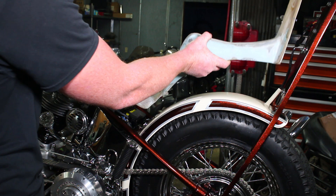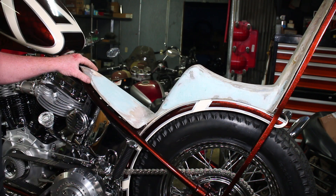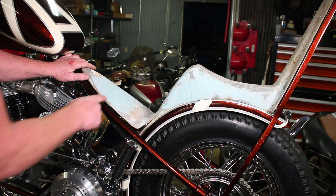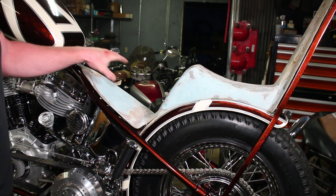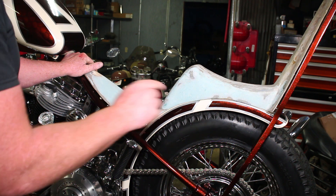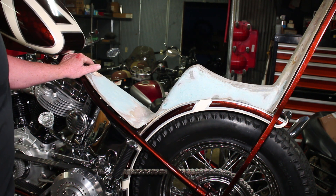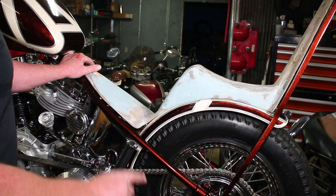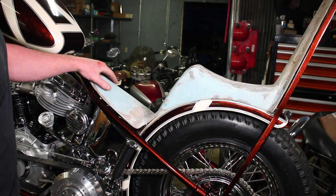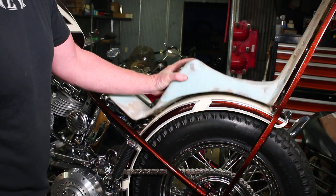Here are the two different seat pans. This is all hand-laid fiberglass with a metal strap going through it for structure. This is seat number one — we're set up for a king and queen. We're going to build up all the foam, with a solid skirt around the outside and diamond stitching through the center. We're going to bring it a little more modern with a classic feel — french seams all around the sides and about a quarter-inch pile of diamond stitching. It'll be carpeted on the bottom so we don't scratch anything, done in a really dark chocolate brown with a touch of black mixed in.